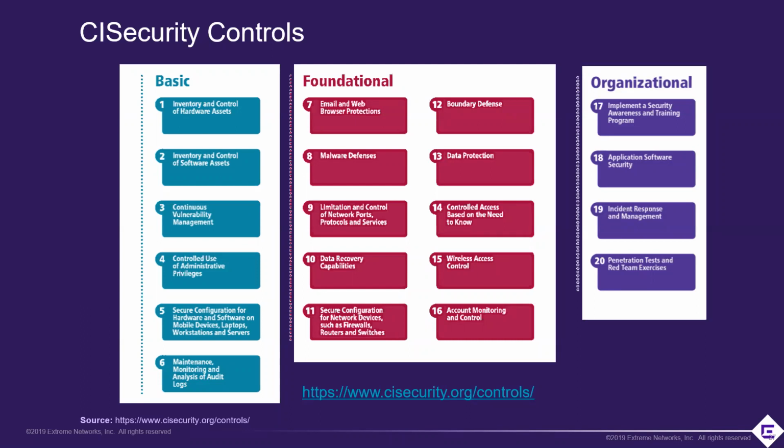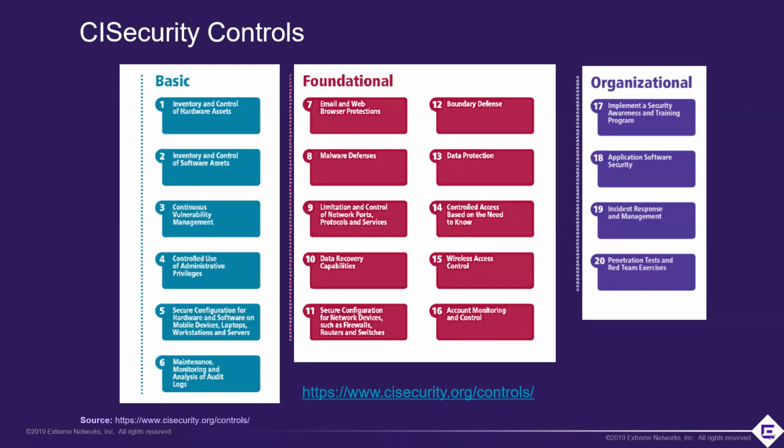Now, the one exception, which I want to highlight, is organizational, on the far right-hand side. That's where the humans come in. This is where we have to apply human effort and due diligence, and implement a security awareness and training program. That is really, really key. I highlighted that earlier. And by the way, we at Extreme are very active in that. We actually run phishing campaigns on our own employees, and we provide friendly advice to those who happen to click on the attachments or the links.